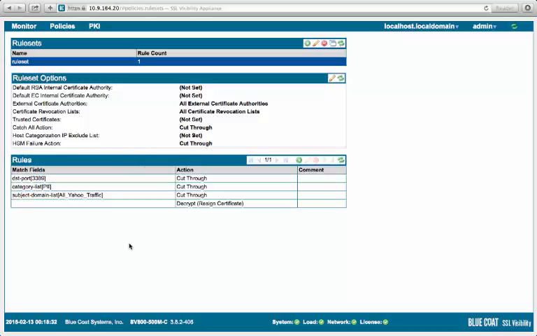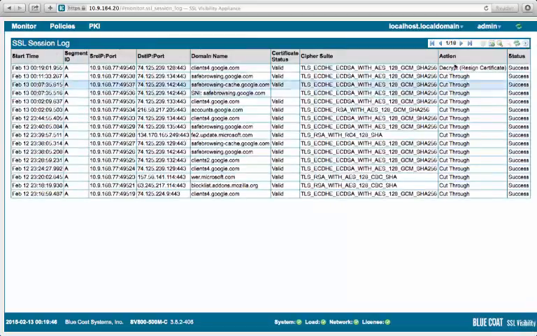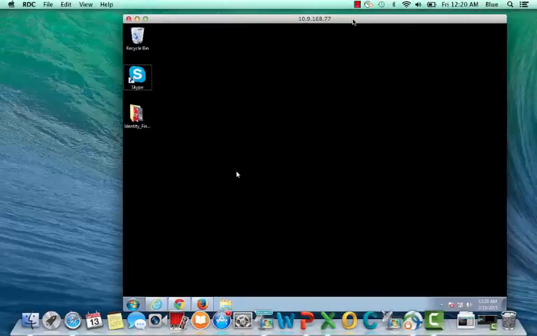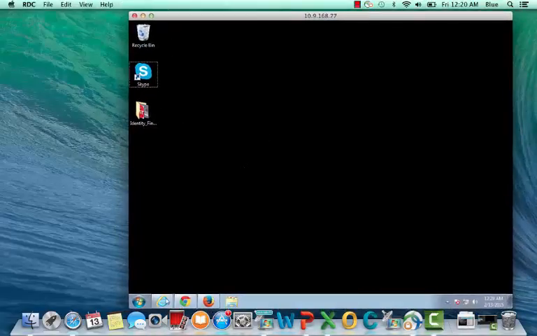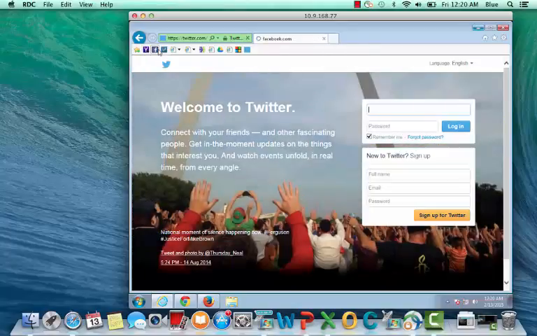Now the time is right to run some traffic and see how the SSL Visibility Appliance policy engine uses these rules that we have created. Before we start our test, let's go to the SSL Visibility Appliance's SSL session log, and we will mark it running. And let's go to our client, which is my Windows machine, 10.9.166.77, and we'll open three browsers and try to browse to multiple places on the internet. So for example, we'll go first to facebook.com and see if the SSL Visibility Appliance actually decrypts the traffic or not.